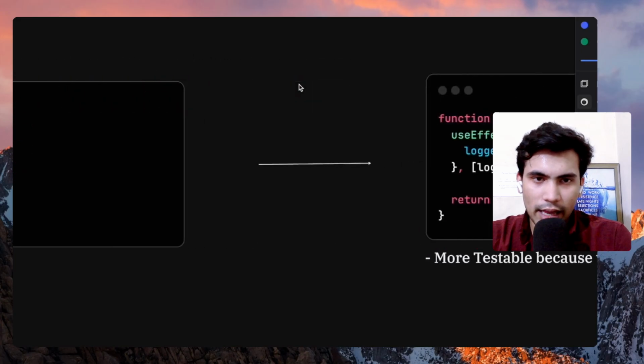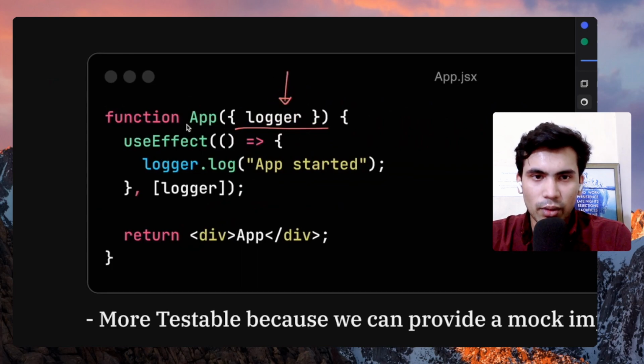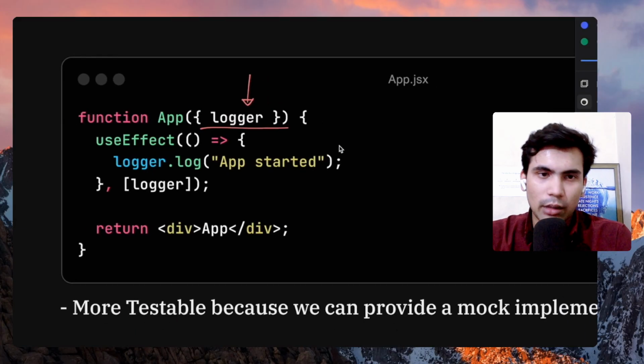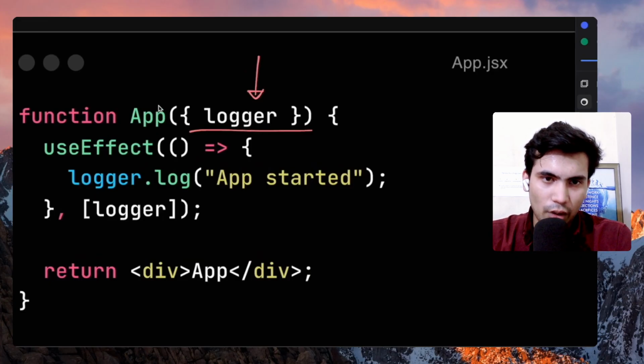If we were to apply dependency injection and we pass the logger as a dependency injected at runtime, so whenever someone is using the app, they need to pass a logger. We actually have the same behavior with flexibility. We can pass a different object here.